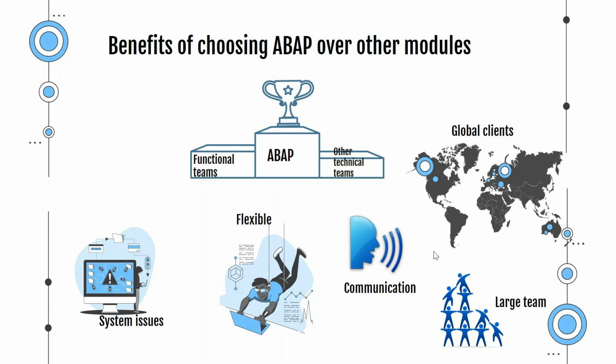Then communication. As I said, global clients. So many times, not everyone is perfect in communicating in English, correct? And it's completely fine. Totally agree. You don't need to be perfect in English when it comes to ABAP, because you will never talk to the client. You will only talk to your regional teams, your manager, your functional teams, your lead, your colleagues, etc. Only these are the people that you're going to communicate with.